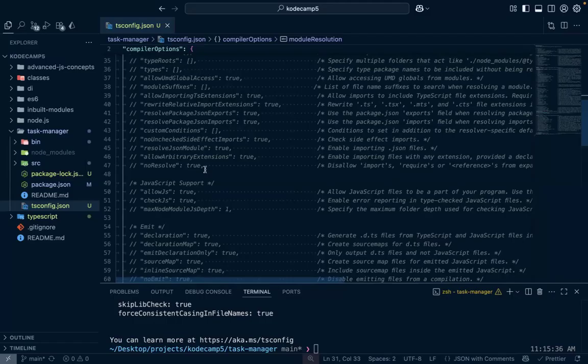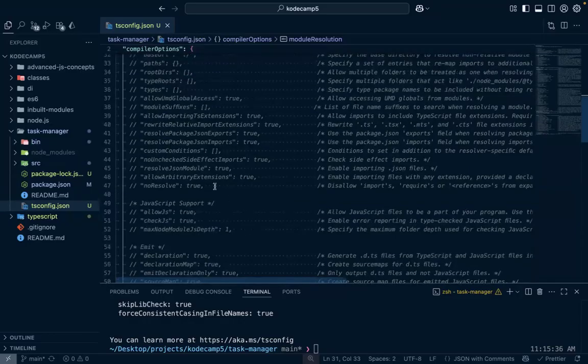So it's a configuration file that defines how the TypeScript compiler should behave. It serves as a project root and contains compiler options. You can see the compiler options here. It also contains file inclusion and exclusion patterns, and project references.